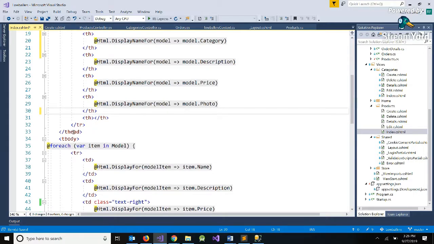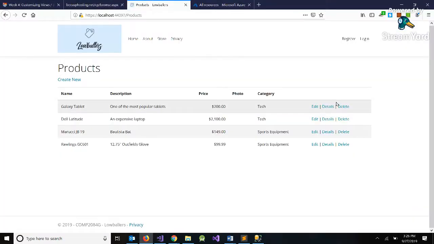I'm going to add a heading in here. We've got one empty heading at the end. Those are above our edit, details and delete links. I'll maybe put in actions. That was my last. There's an empty set of TH tags that appears right here. So there's nothing there. I want to put a heading in that says actions.